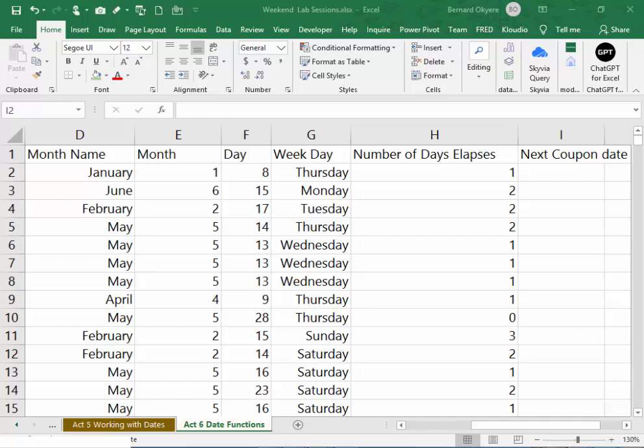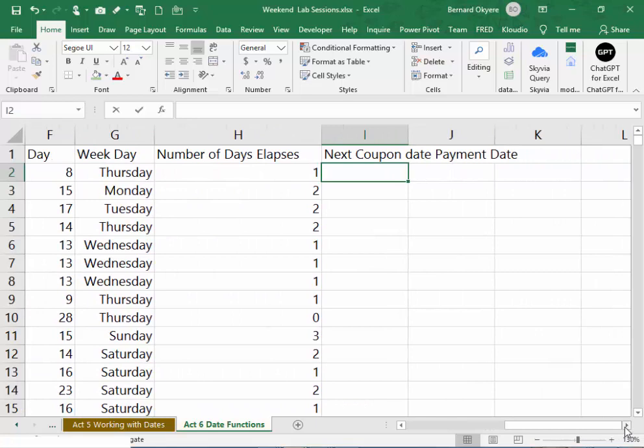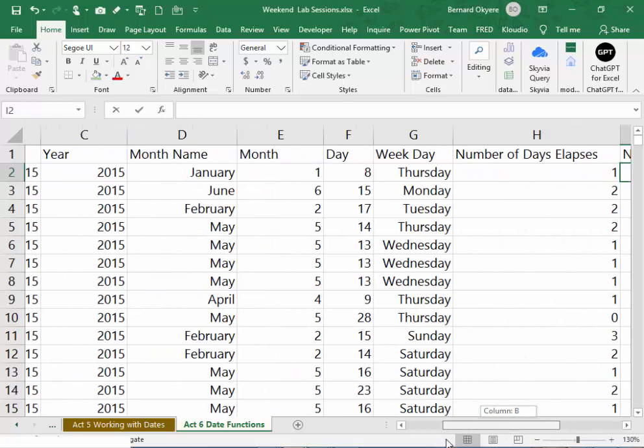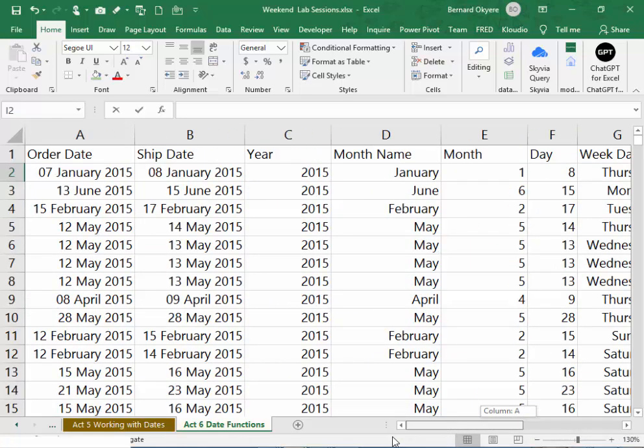So the function we use is EDATE. Okay, EDATE. So this one doesn't relate directly to the shipment, but since we are working with date, we will use the order date.